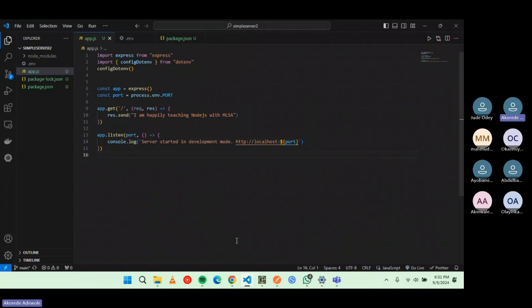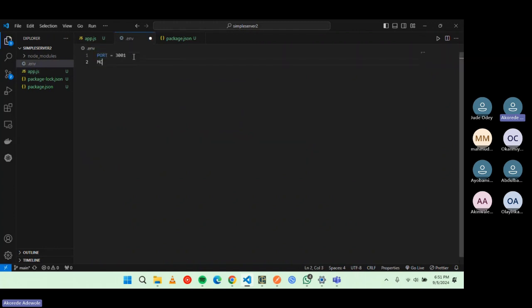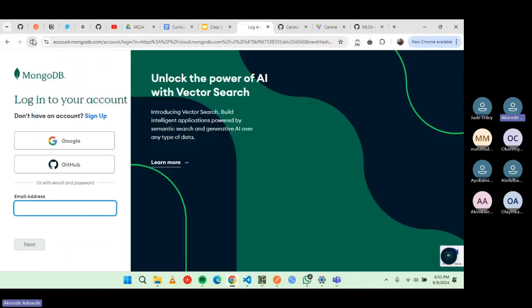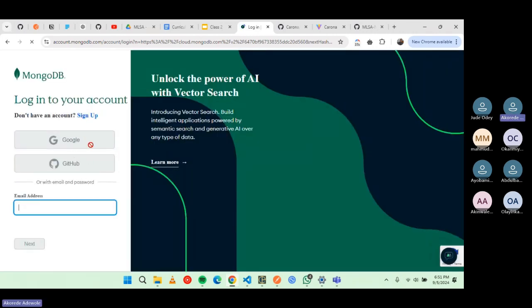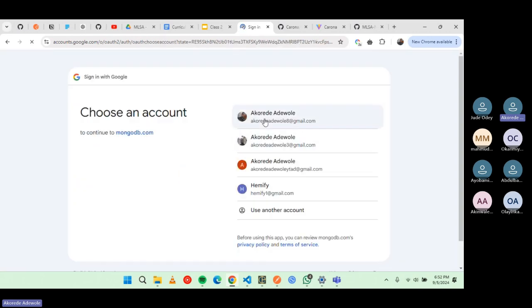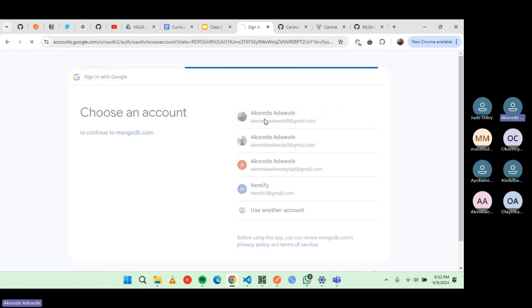So the next thing for you to do is to plug in Mongoose. You want to come here and create a new variable called MONGO_URI. This tells you that your MongoDB stuff is there. So you want to come here to your Mongo stuff. You can open a new account or sign in. This is my own personal account. I'll use my personal Google account to sign up. I should have done this in a private way so that some personal information doesn't get shown, but I guess it's fine.